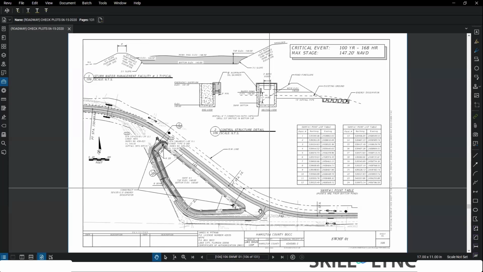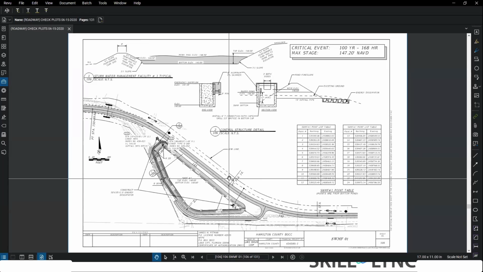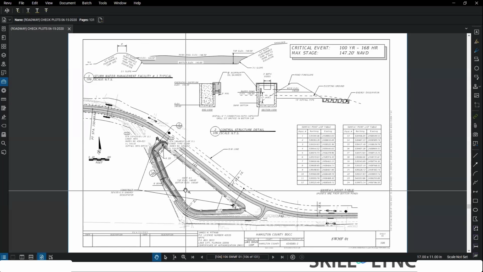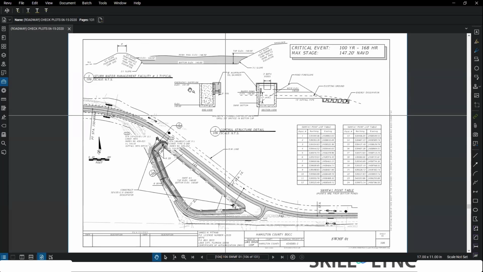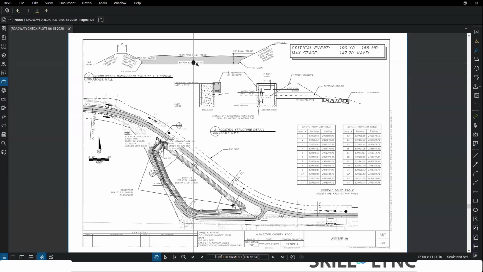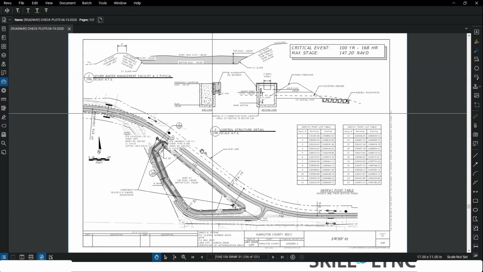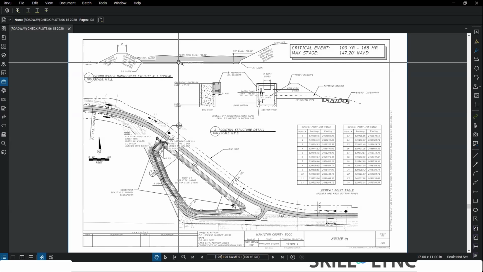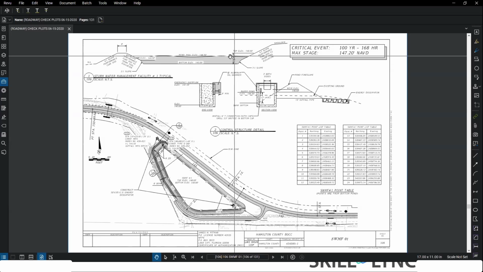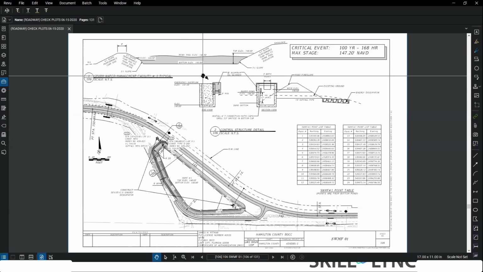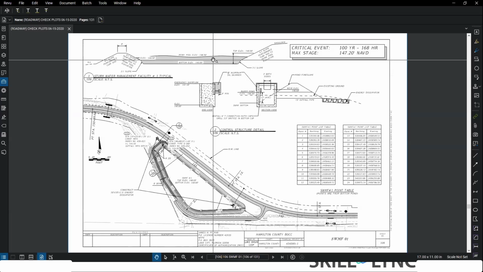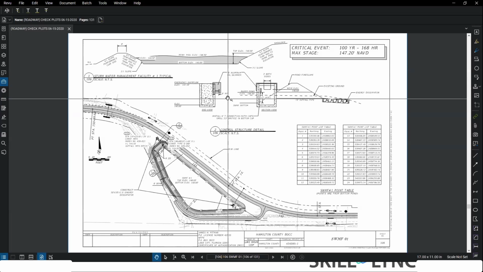Then we have the pond sheet. So here's my first pond. Basically, you have to tell the contractor, this is my pond, and these are the elevations of the pond. Where's your permanent pool? This is a wet pond. A wet pond actually has water in it. This is the seasonal high water table. Basically, no matter what, the water is just where that is. It's the groundwater. And so obviously your borings from the geotechnical engineer are how you decipher what your permanent pool or your seasonal high water table is.